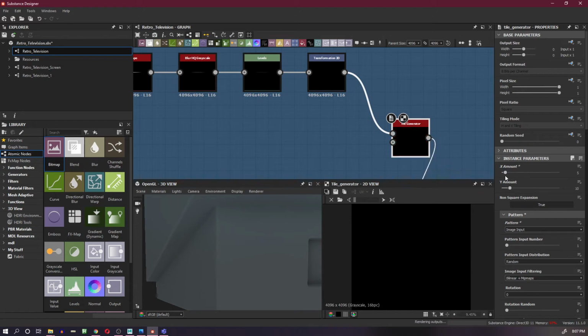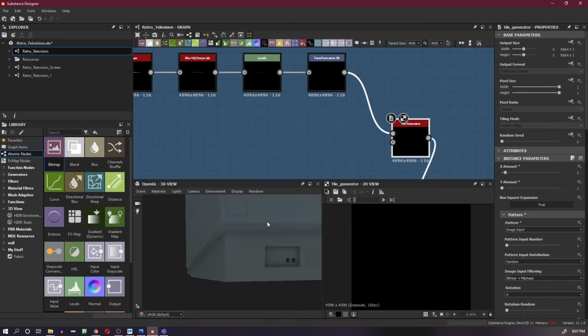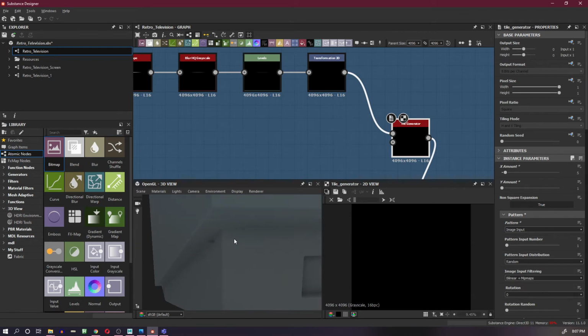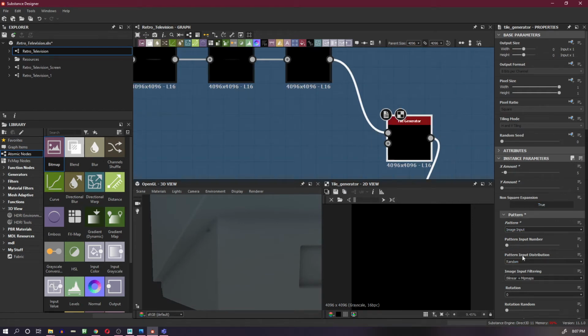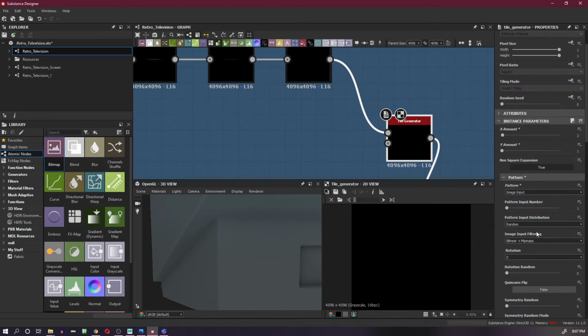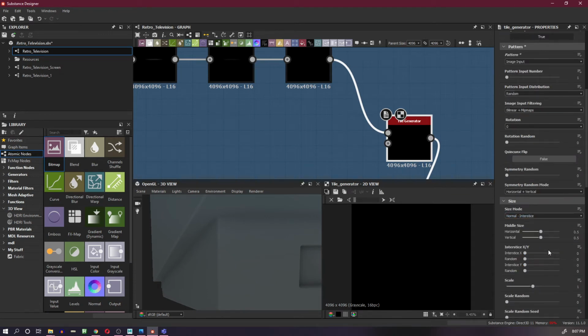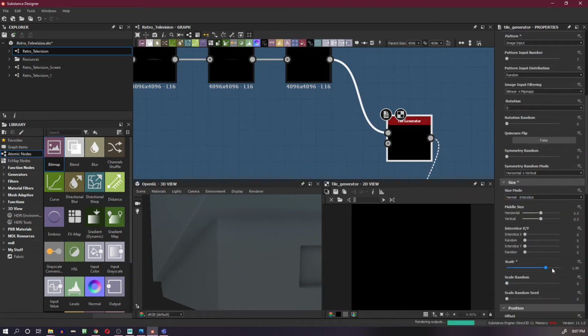And let's see how much of y and x amount I needed. Where has it gone? Oh, it's gone there on the side. So I have to keep the x amount to. Let's go back. Let's go to the size, scale it up a little bit so we can see where it is.